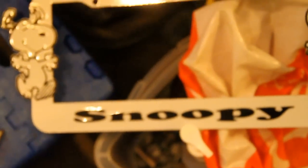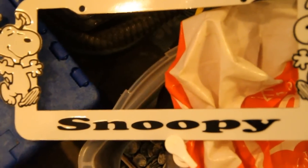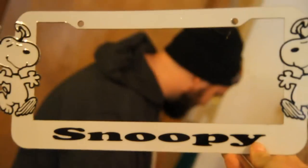Oh man, what the heck? Seahawks are playing right now. Dude, just came across the best garage find. Yeah. Snoopy license plate cover. Say cheese.